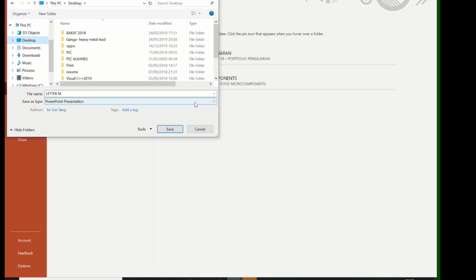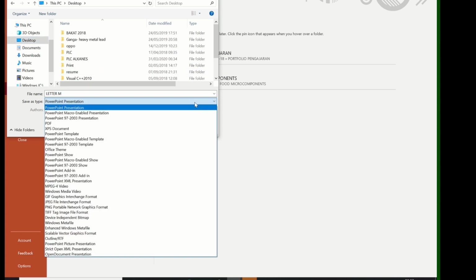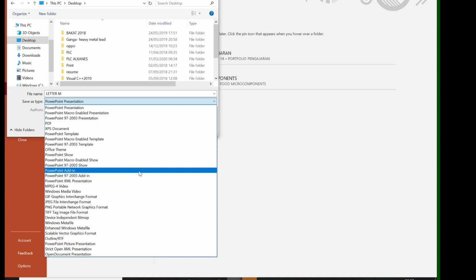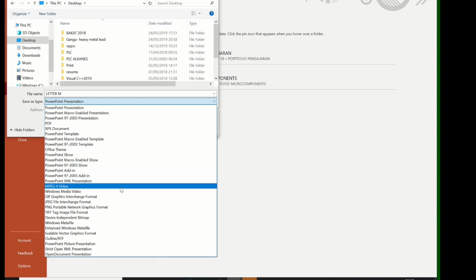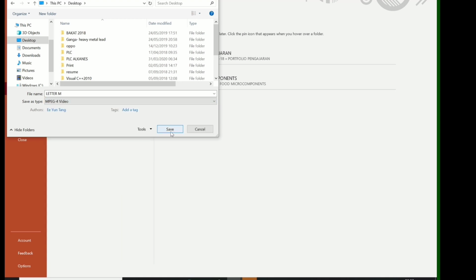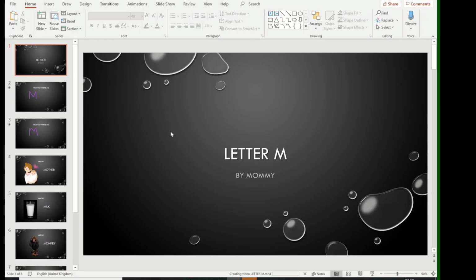And then for the Save As type, you need to save it as MPEG-4 video file. And then click Save and let it run until finished in order for the file to be saved in MP4 format.